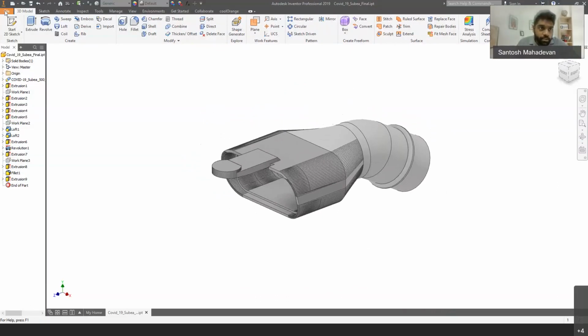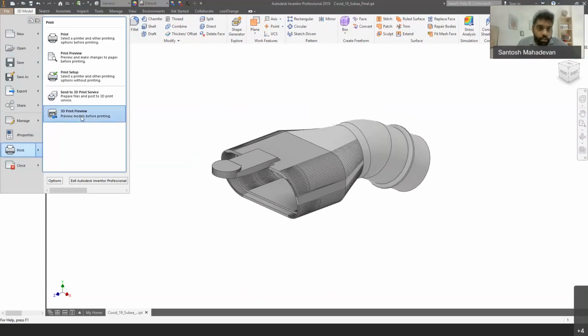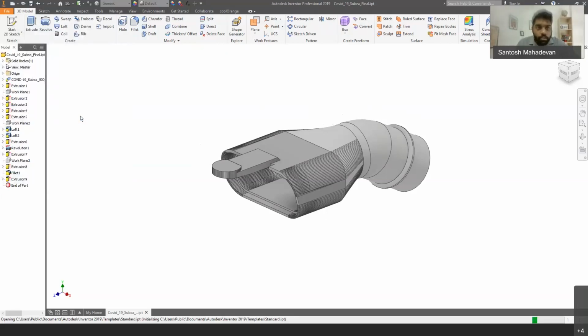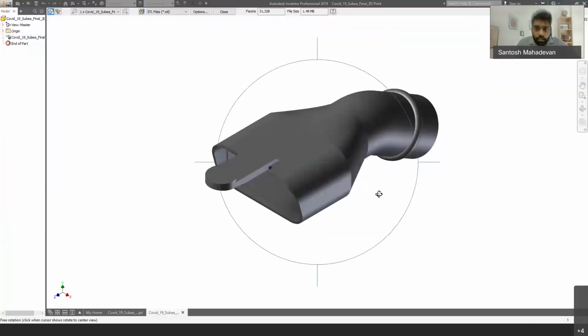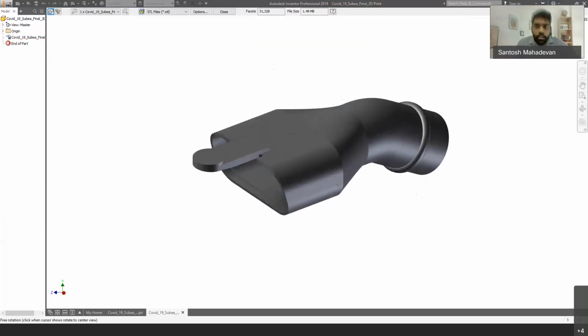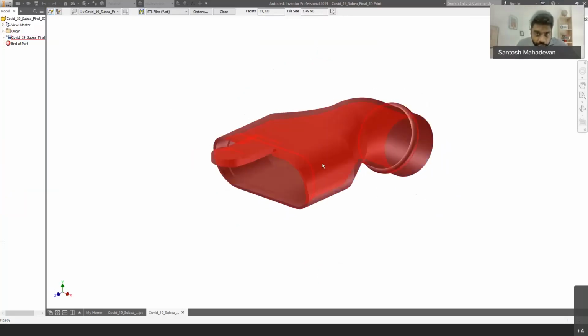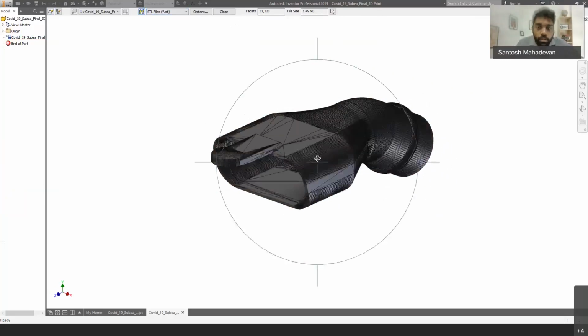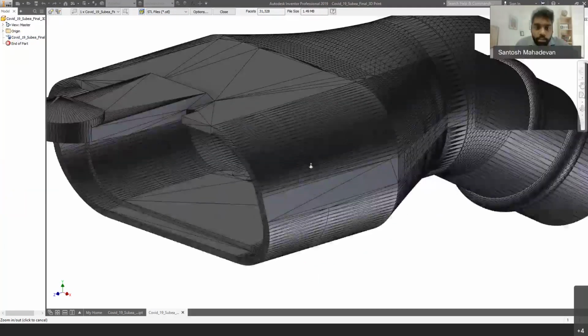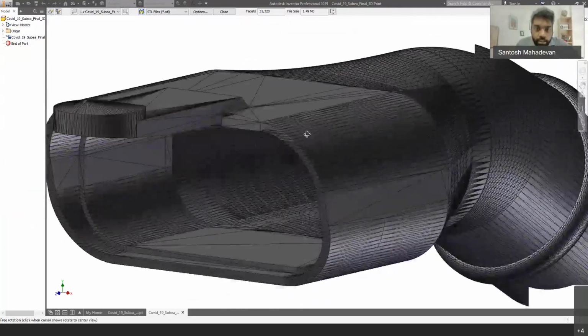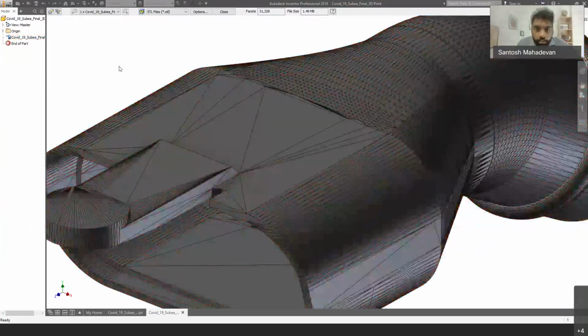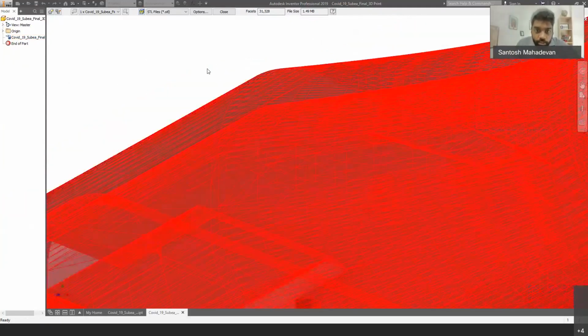So what I will do is go ahead and convert it into an STL. Okay, so my software will convert this into an STL. Okay, now what an STL is that it is a three-dimensional mesh. Okay, and to kind of give you clarity on what this mesh looks like. Okay, this mesh is nothing but a mesh of triangles. Everything along this mesh is a triangle.